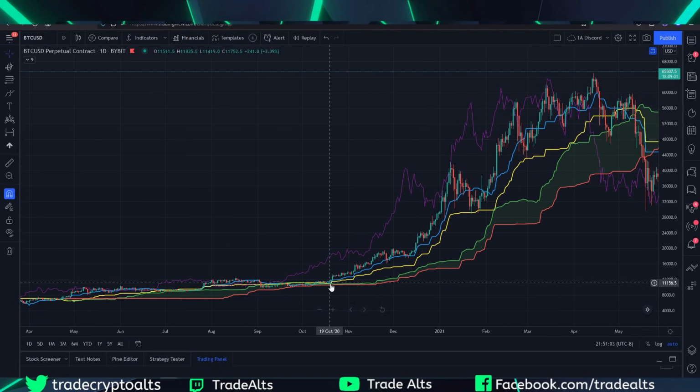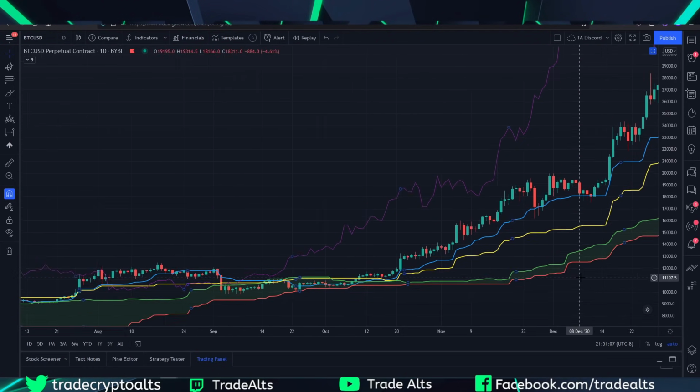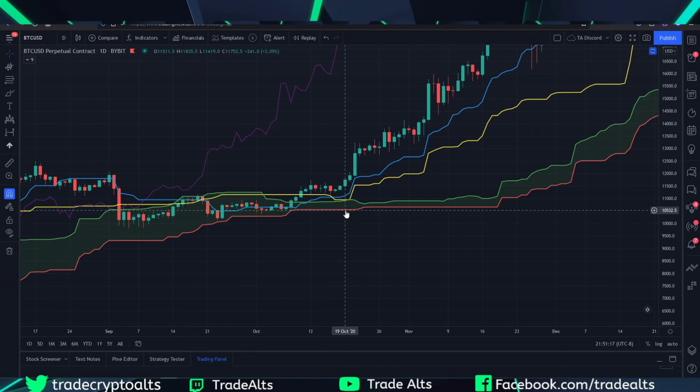here, and I guess I can really zoom in here, you had your bullish TK recross above cloud at 11,300, massively bullish. I know it's probably hard to see. Let me zoom in. There you go. So right here, you had your bullish TK recross above cloud, one of the most bullish signals that you can get, and the rest is history, right?